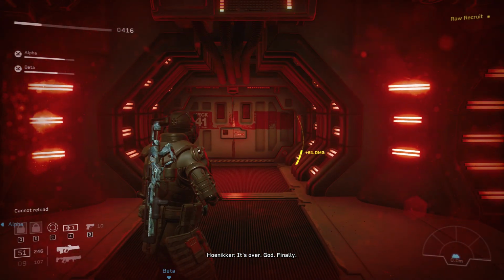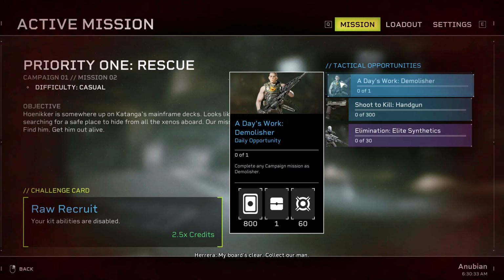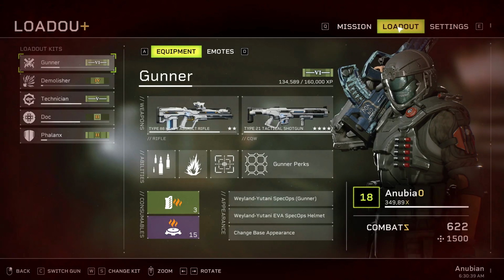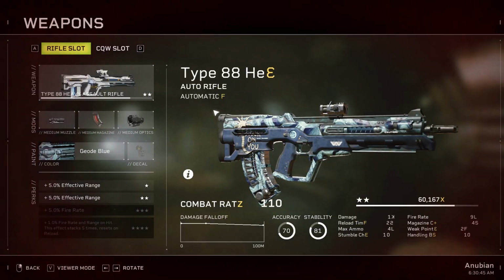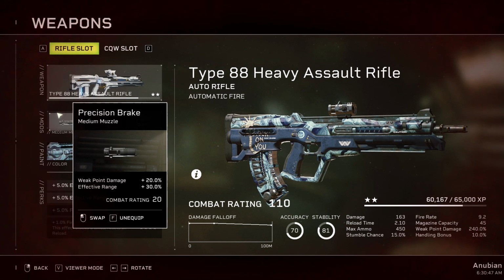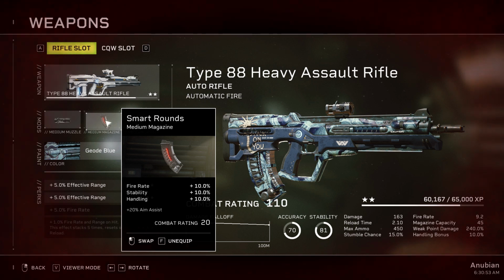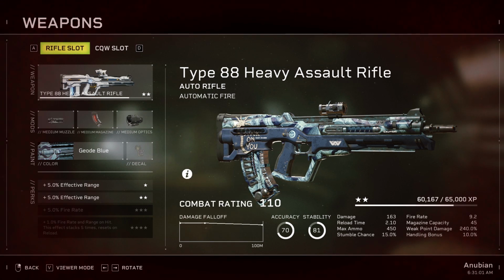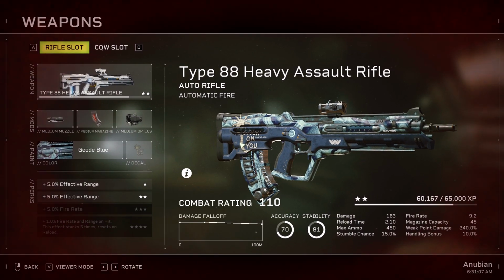Oh god. Finally. So we'll be able to pick up our raw recruits. Clear. Collect our man. Need to play a demolisher, huh? Need handguns and elites. So in case you're wondering what we're rocking on our stuff here, we're running the heavy assault rifle. We've got her decked out with the precision break to focus on that weak point damage and effective range. Obviously the smart rounds, which give us stability, as well as handling and aim assist, and then weak point damage and effective range again off our optics. We're only on level 2. I did not have this one before the patch, so I gotta level it up the old-fashioned way.